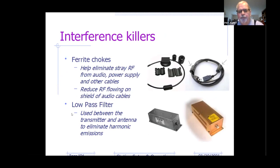Interference killers. Ferrite chokes. Ferrite chokes help to minimize some interference. That's the first step. It's not always enough, but it's usually the first step to get interference from your audio, power supply, and other cables going to your computer to keep that out of the radio. You can reduce RF flowing on the shield of the audio cables.